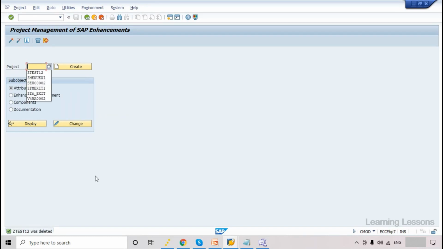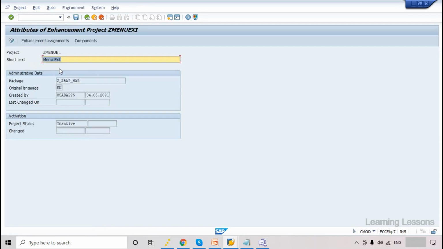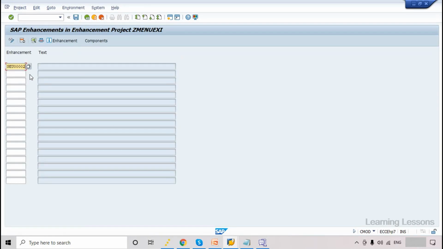Okay, done. Now we'll do our package. Menu exit, create. We already created the change enhancement assignments. Put our enhancement. Now see, it is updated. Now it is not showing. This is already in use. If it is already used, since it is sandbox, we are directly deleting. We don't know who did, but we can directly delete. It's a sandbox, no problem.